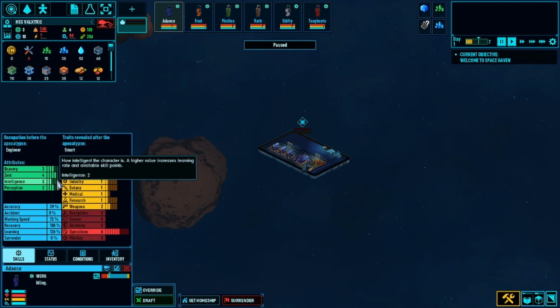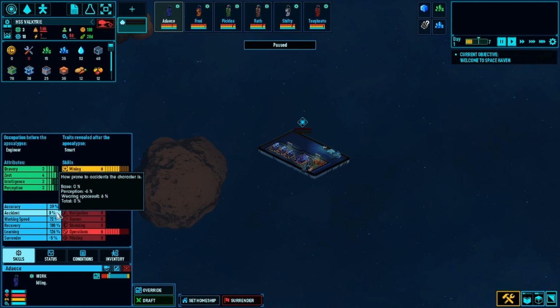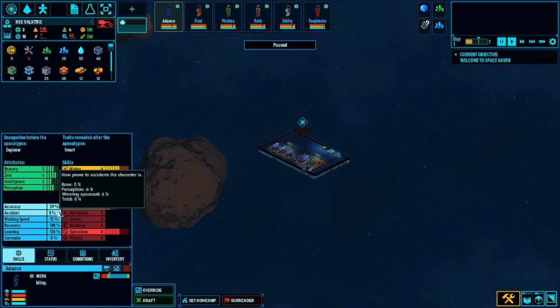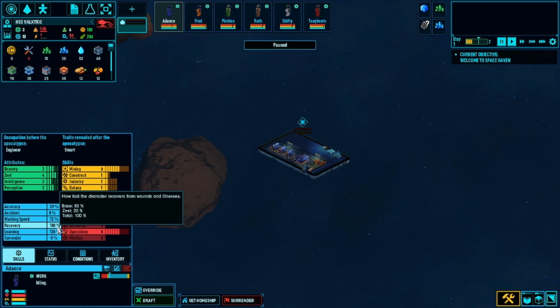Bravery at a 3, zest at a 4, intelligence at a 2, perception at a 3. Not great accuracy, 39% accuracy. 0% to have an accident. Oh, I see. Wearing a spacesuit increases their chance of having an accident. Probably just, it's like hard to move and clumsy. Working speed 72%, how efficient they are with all work-related tasks. Recovery 100%, how fast they recover. Learning is really up there, 126%, how fast they learn new things.